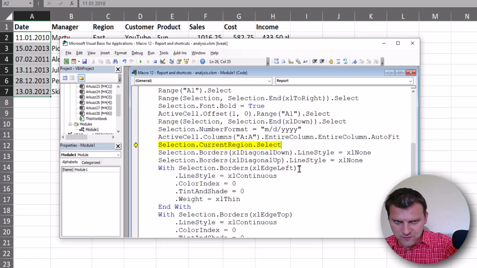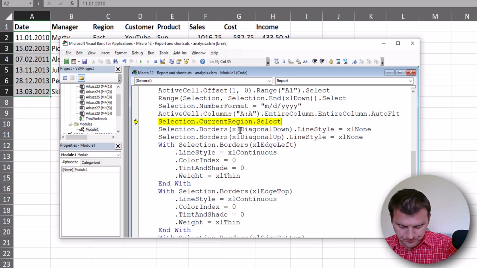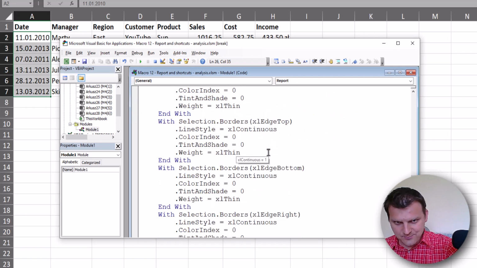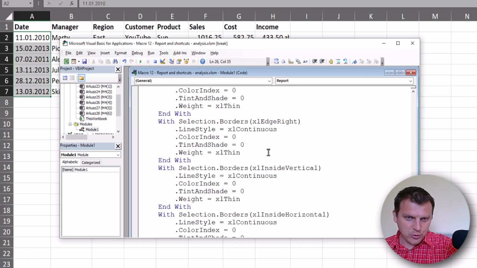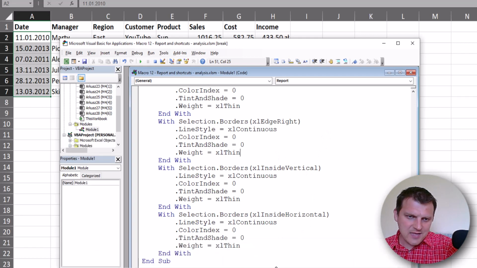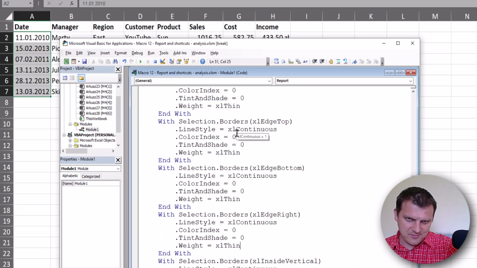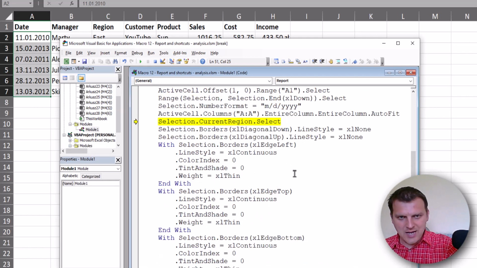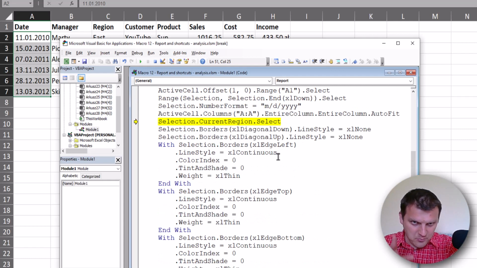And before I go to the next lines, we have here borders, so many borders, and we don't need this many borders, but it comes with practice. We don't have to change borders for each side at the same time.